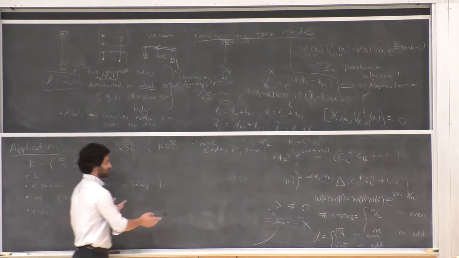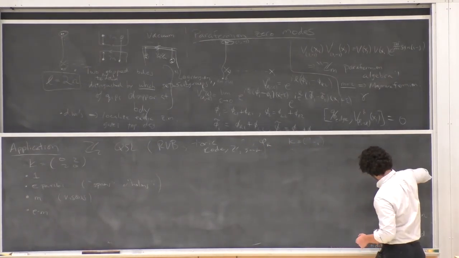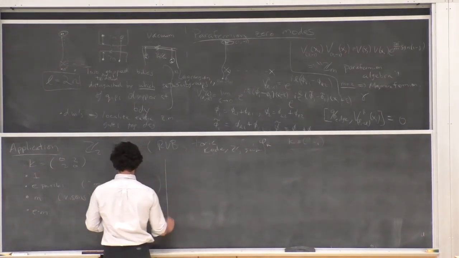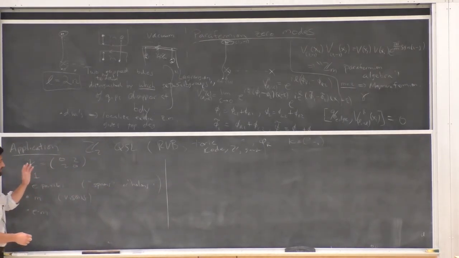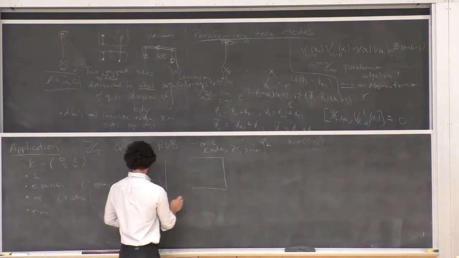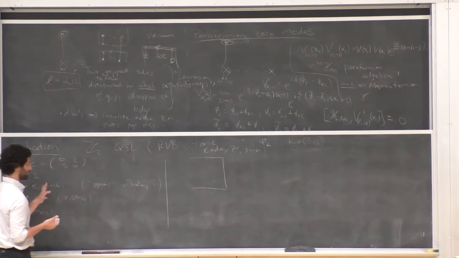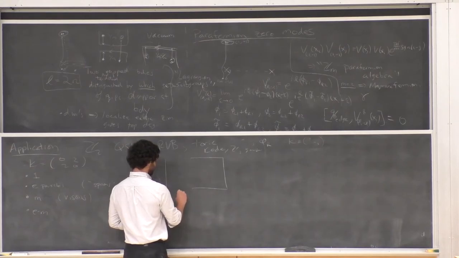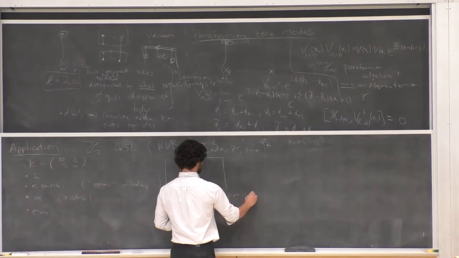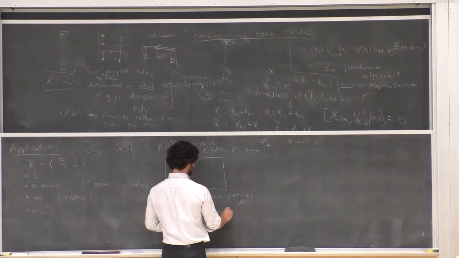Okay? So if you go through what I've discussed in the fractional quantum Hall example, and then you apply it here, you really will find that there are three different states, or two, depending on exactly what your setup is. So I'll focus on the two different ones. You can imagine a gapped boundary where either m particles disappear at the boundary. So you can have an m edge where m particles disappear at the boundary. Or you can have an e edge where e particles disappear at the boundary.